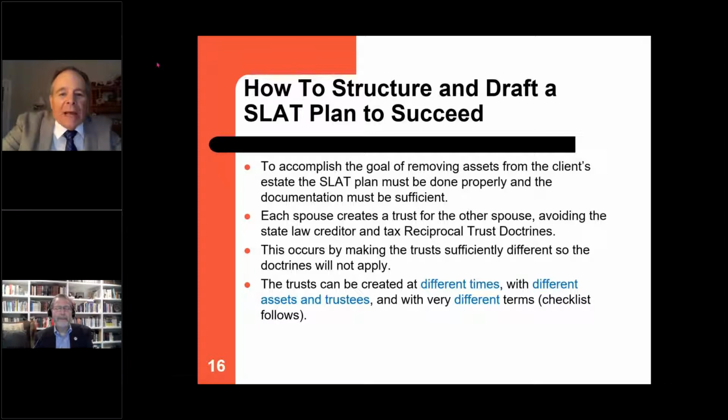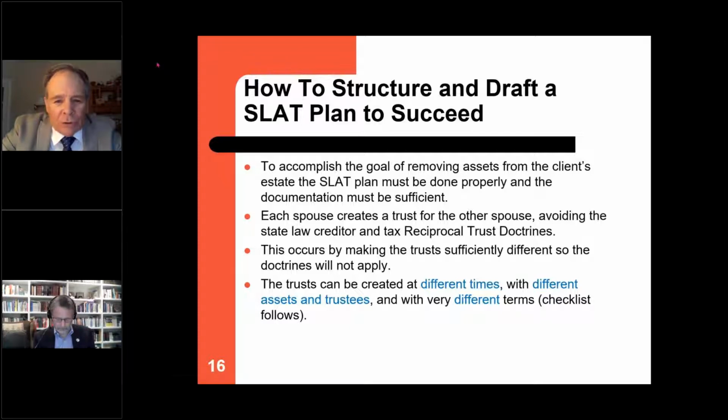Well, it's called a SLAT because it's a lifetime access trust for your spouse. This is not going to qualify for the marital deduction, and in fact, you want to ensure that it's not in the form of a so-called QTIP trust, where maybe, just maybe, someone will claim, well, it really did qualify for the marital deduction, even though you're supposed to put it on a return and actually elect for it to qualify under section 2523 under the gift tax rules.